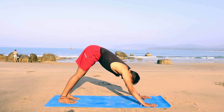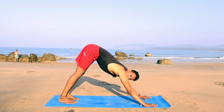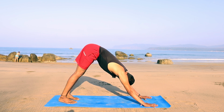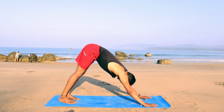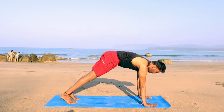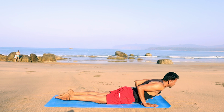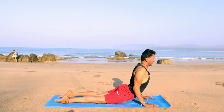Stay here for 5 breaths. 4, 3, 2, 1. Inhale, move forward into plank. Exhale, bring your knees, chest, chin to the floor. Inhale, up into cobra pose.